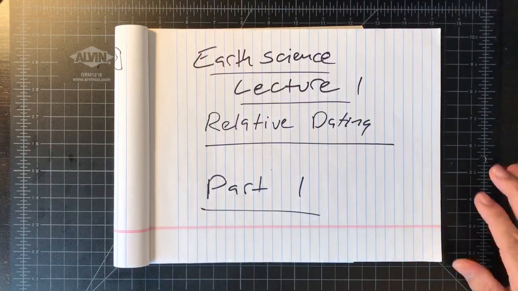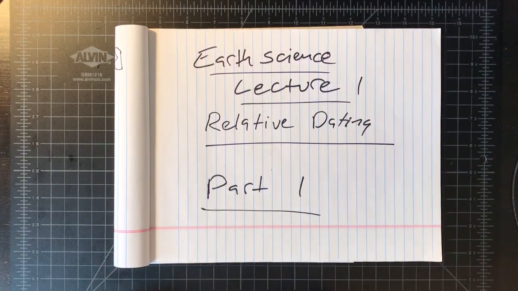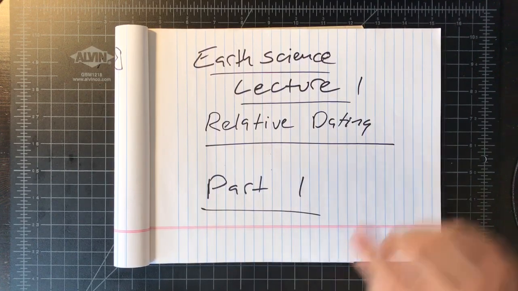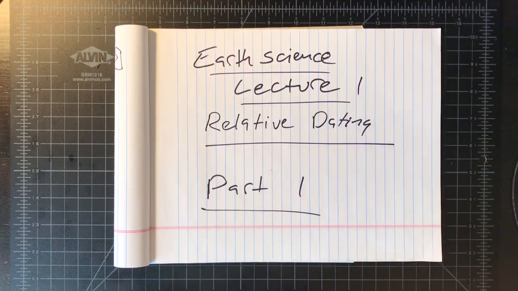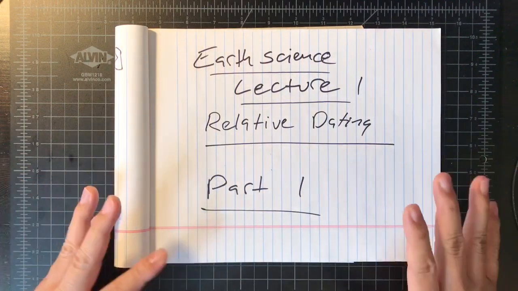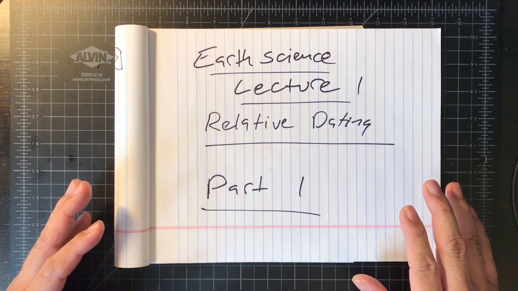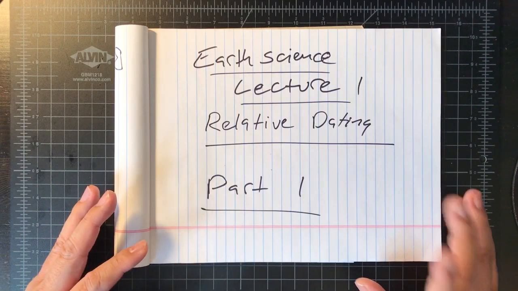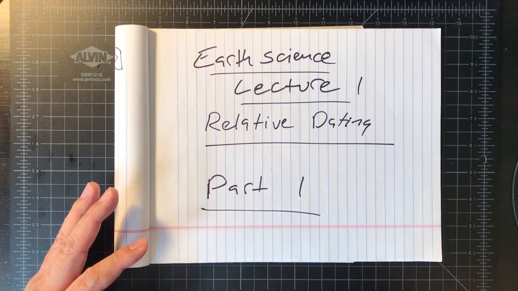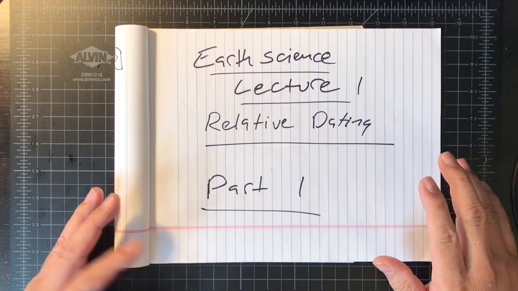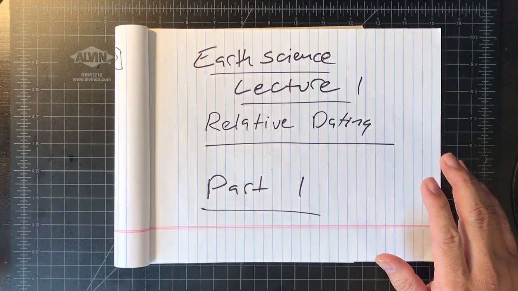Hello, everybody. Welcome to our first remote learning lecture, and this is going to be on relative dating. I know most of you probably have already had this lecture before, but this is going to be most likely a review for most of you, at least for the very first part. I think the last part we haven't done yet in class, so just pay attention.